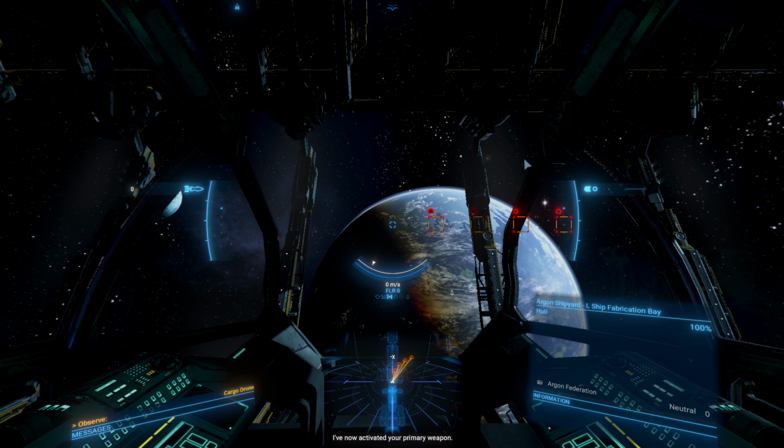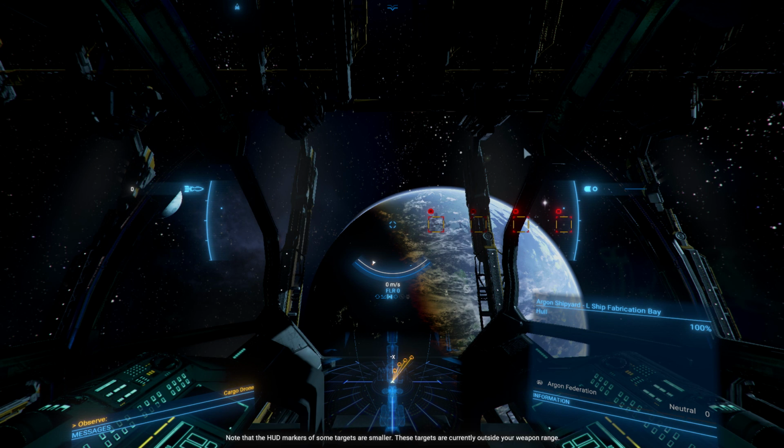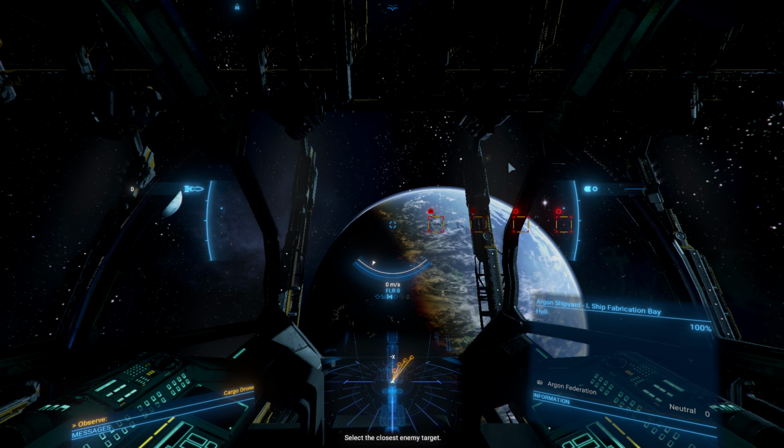I've now activated your primary weapon. The small dots that have just appeared indicate where the weapons are currently aiming. They will automatically track your current target as long as it's close enough. Note that the HUD markers of some targets are smaller. These targets are currently outside your weapon range. Select the closest enemy target.